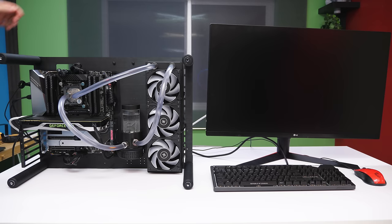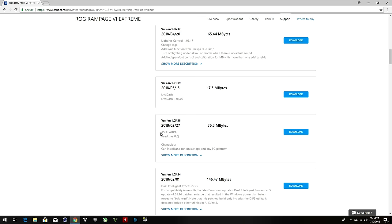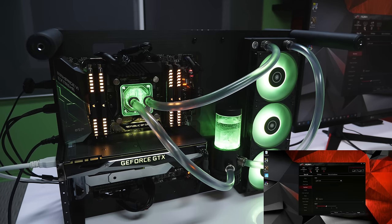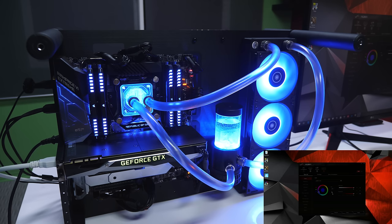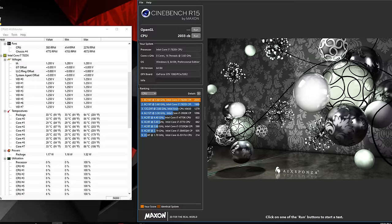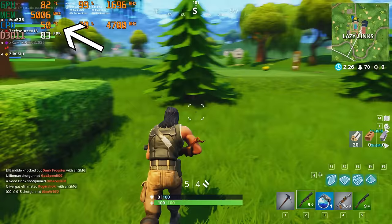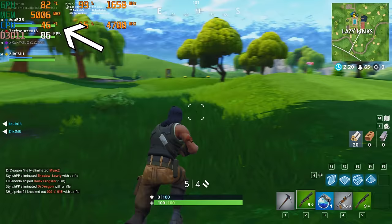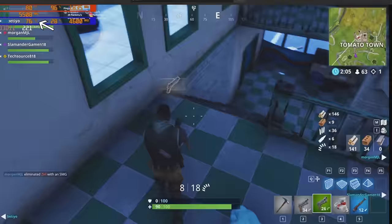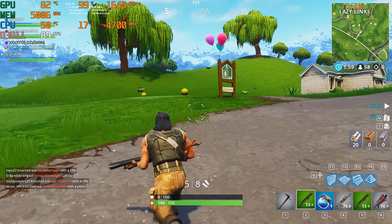Ladies and gentlemen, you are now ready for your first boot. If you followed the instructions carefully, everything should light up and you've built yourself a water-cooled PC. To customize the RGB lighting, download the RGB software from your motherboard's driver page — I'm using ASUS Aura to sync and change all the lighting. After installing the EK kit, I was able to push my 7820X to 4.7GHz compared to 4.6GHz with the Corsair H150i Pro, and the CPU runs way cooler — averaging 45 to 55 degrees Celsius in Fortnite at 4K max settings, compared to 75 to 80 degrees at a lower clock speed before. That's 30 degrees cooler. You also get a much quieter PC.